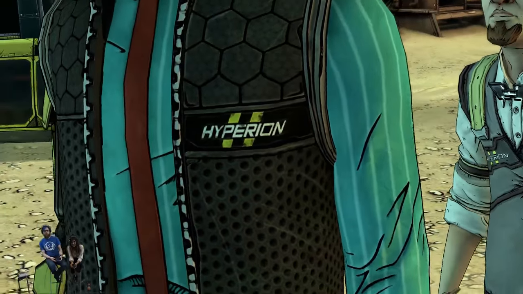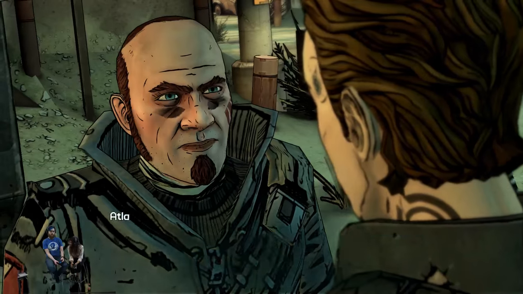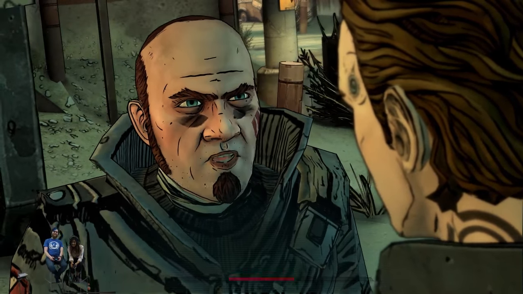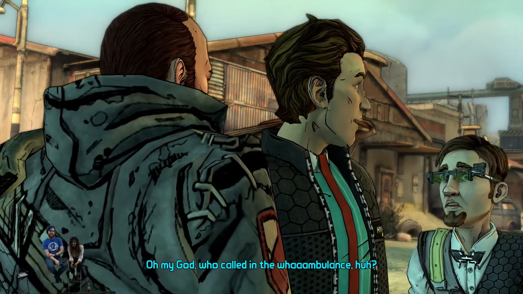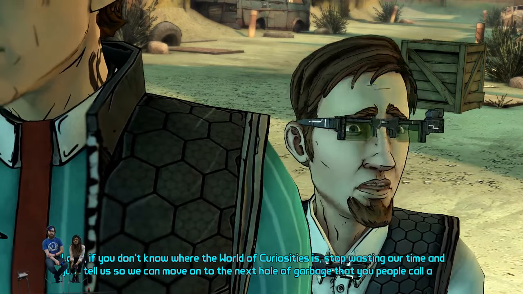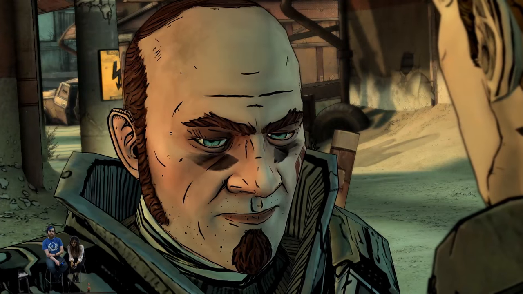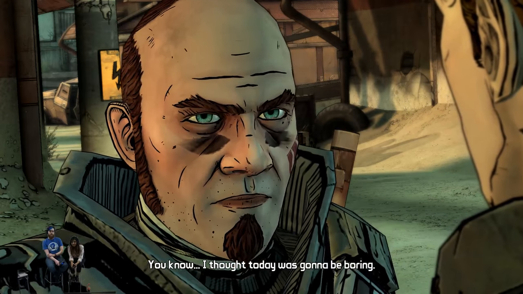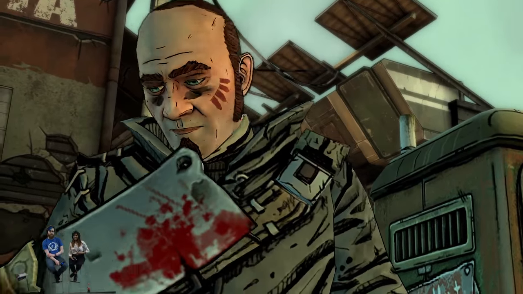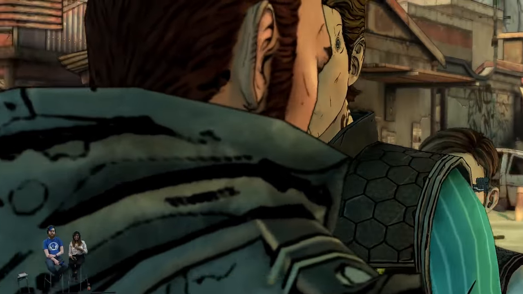You're Hyperion. You egg suckers ruined this town, you know that? Atlas were bastards, but at least they had the good sense to fail. When Jack came in, he turned everything to smoke. Oh, call the waaambulance, huh? Look, if you don't know where the World of Curiosities is, stop wasting our time and just tell us, so we can move on to the next hole of garbage that you people call a suburb and see if their morons know any better. You know, I thought today was gonna be boring. I like the guy. Hey, little man. What's in the case? Hey, kitty cat. Show us what's in the case.